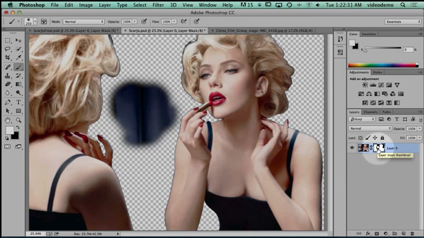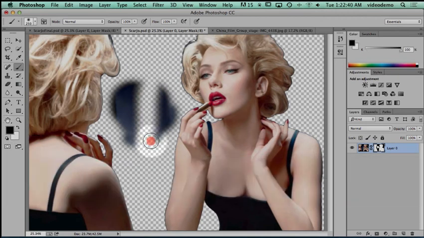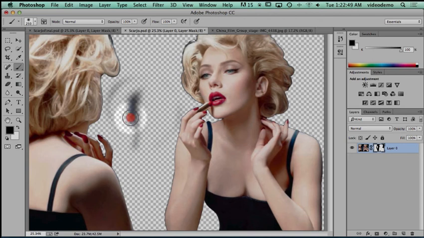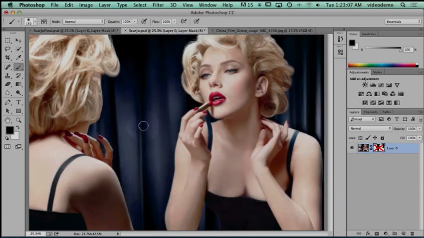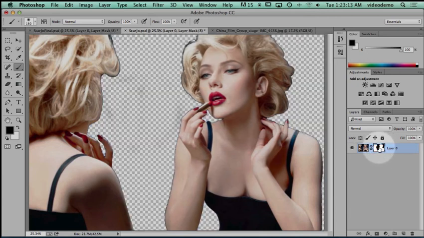Okay, white means visibility. Black means invisibility. So I'll go back here and I'll switch this, or I can hit X, either one. And I'll paint this out again. And I'm still not harming the original pixels. It's still all good. So I'll just wipe these out. I think I need to make my brush a little bit smaller over here. Kind of take care of this business. Pretty cool, huh? And like I did before, if I hold down the Shift key and click on the layer mask thumbnail, I can turn the background back on completely and leave the mask temporarily turned off. If I click the red X on its own, boom, it's gone again.